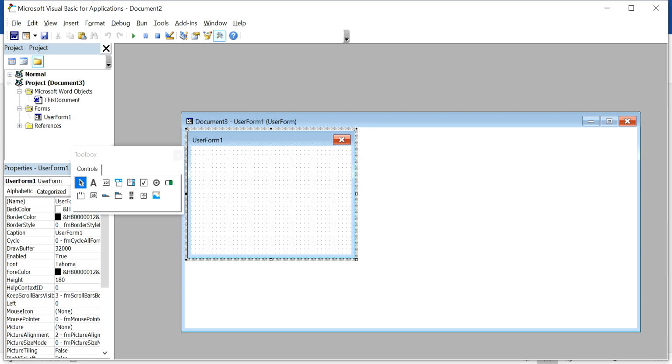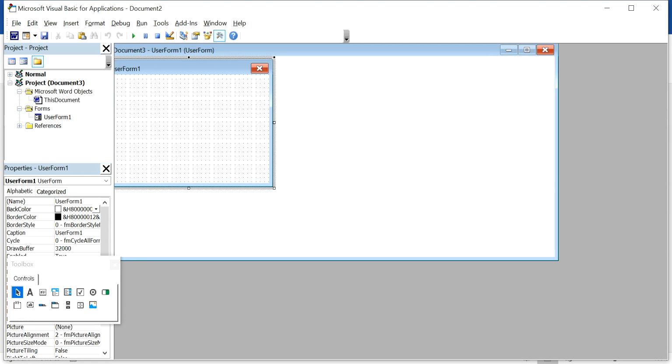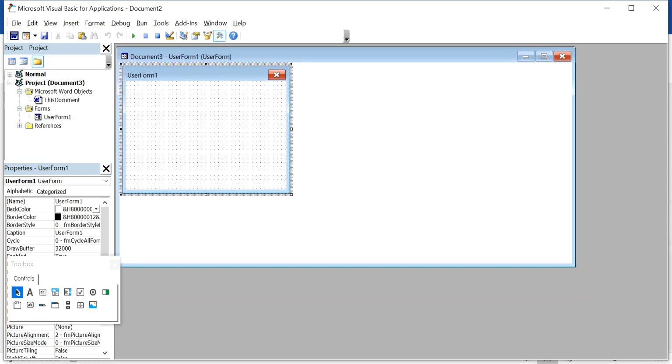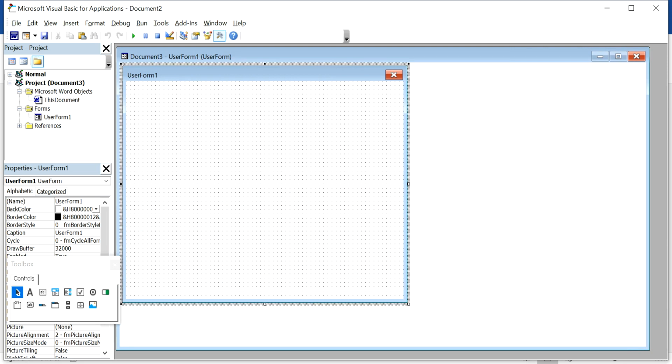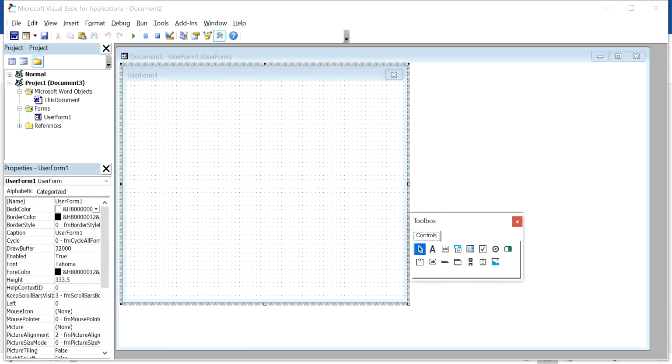Now we can move things around, and let me put this up here. I'm pushing the mouse button in and just dragging things around here to make them a little bit different. Let me make this a little bit bigger too. I like to have a little bit bigger work area, maybe even a little bit bigger of a form. And now the controls, these are really important. These are the things that the user will see on the form when they run it.